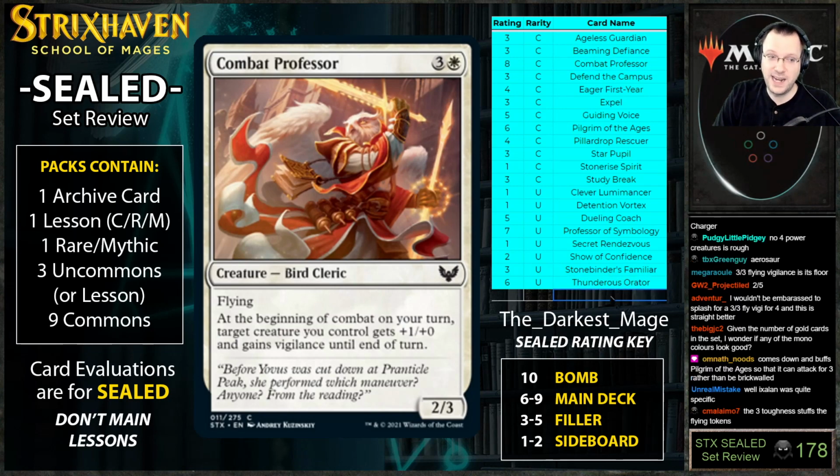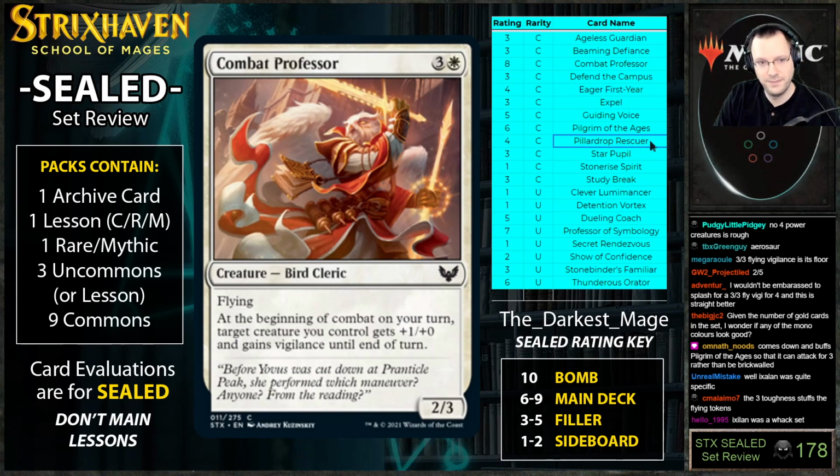So white is not looking good. We'll look at other colors and see what they have to offer, but white, not impressed.